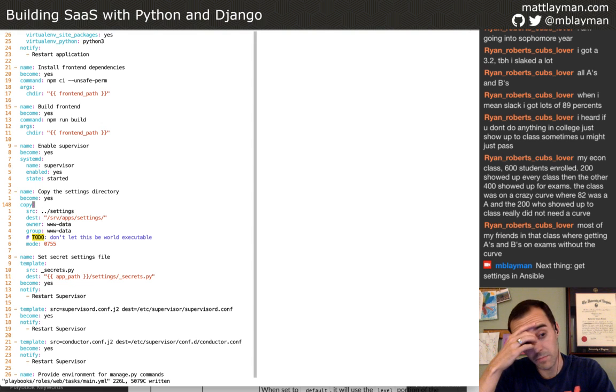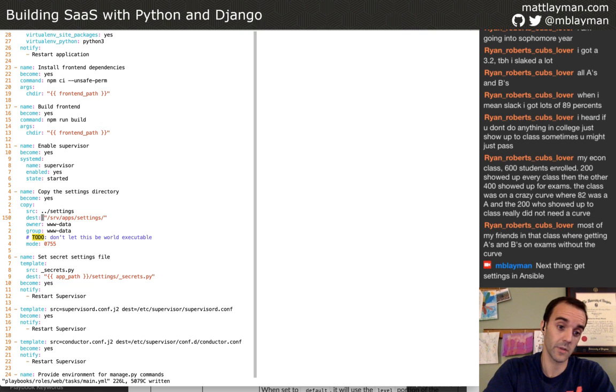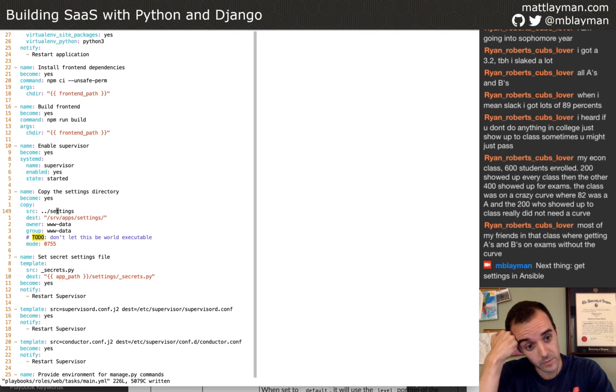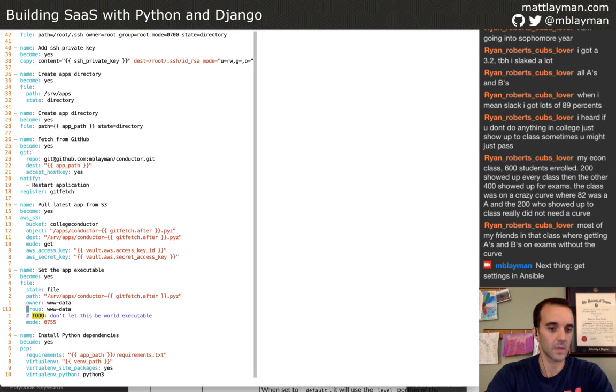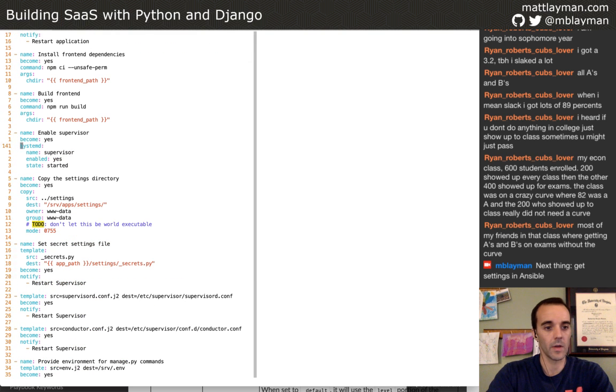We want a behavior that says copy the content of settings into a directory. The way to do this so that we don't have weird behavior between whether the directory exists or not is to make the directory a step prior. So we're going to use the same file module that we used earlier. Coming up here, I'm just going to steal this and we'll put it here.